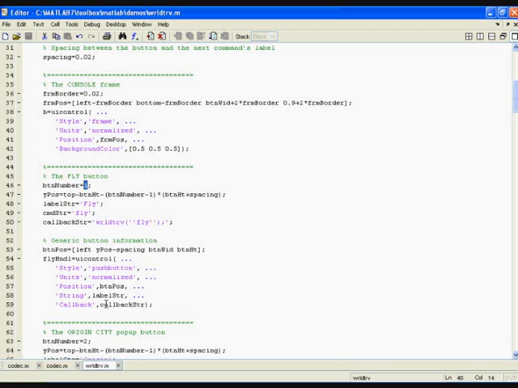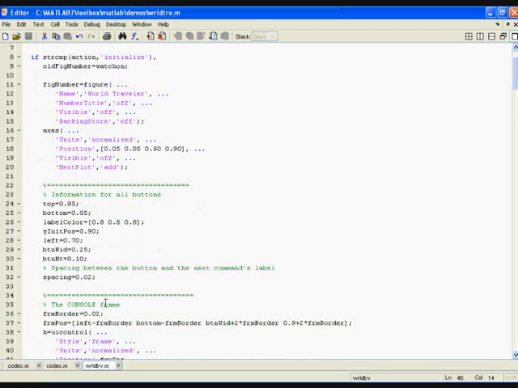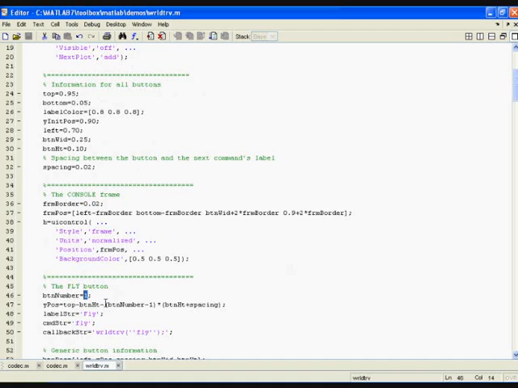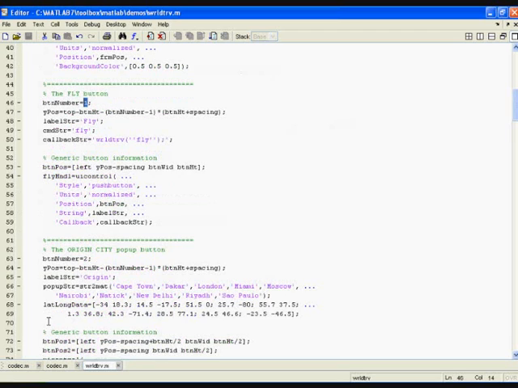The second command is origin city popup. It is assigned as a number 2. In a similar fashion as fly, the label and alignments are set and it is coded as a pop-up event. It contains a list of all cities and their latitudinal and longitudinal values in an array. Design of the command is specified.